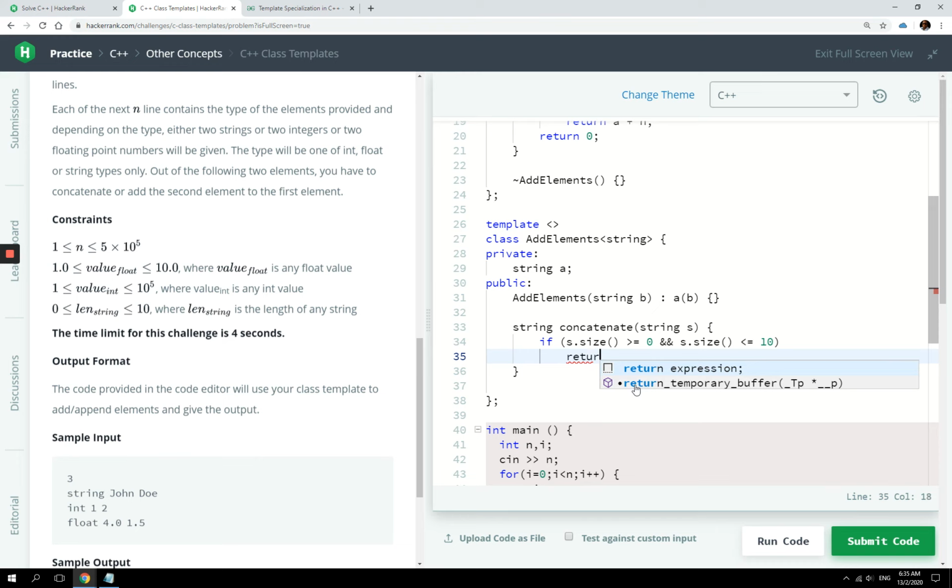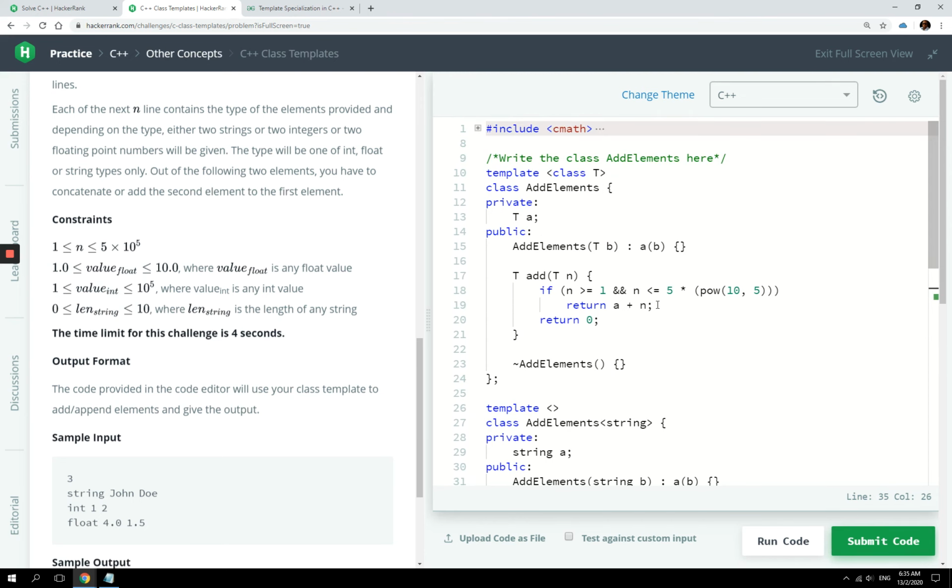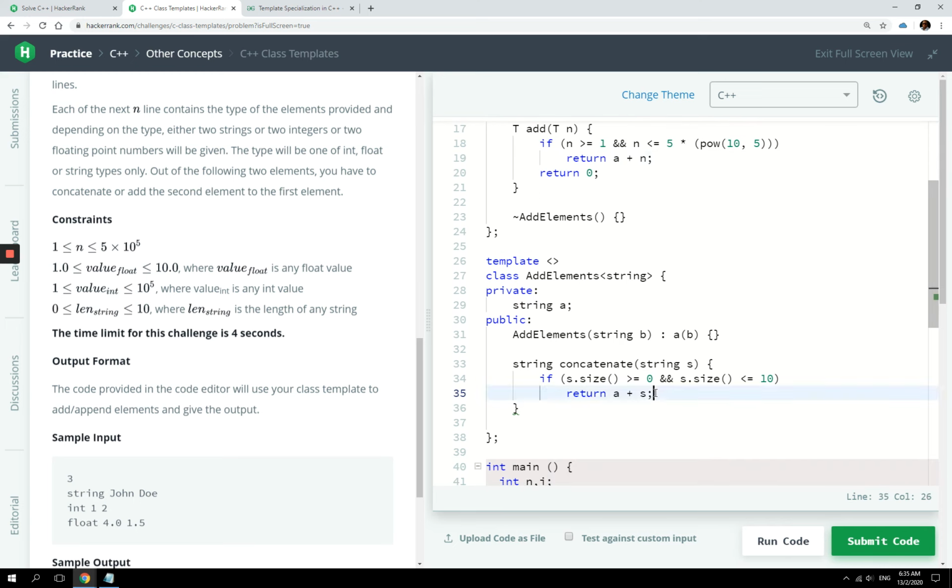I can say return A plus S. So again, because we're using strings, we are basically using the same kind of statement. Here we had A plus N, here we had A plus S. If this condition fails, let's just return our initial string, which is A.